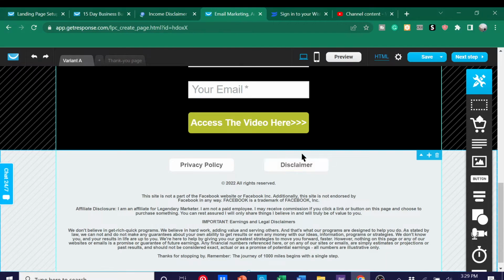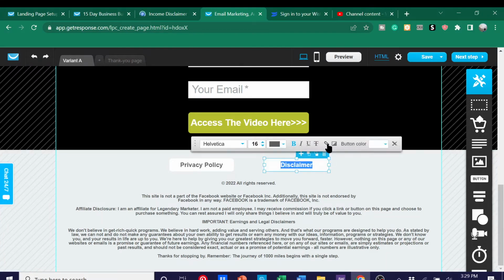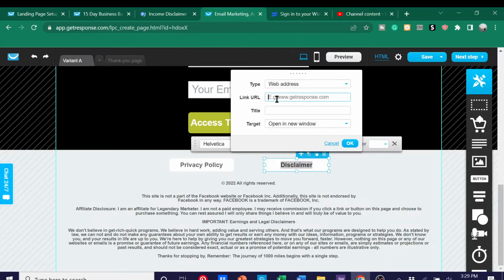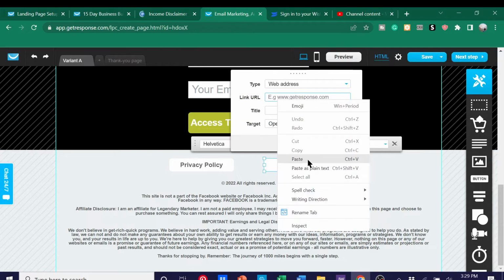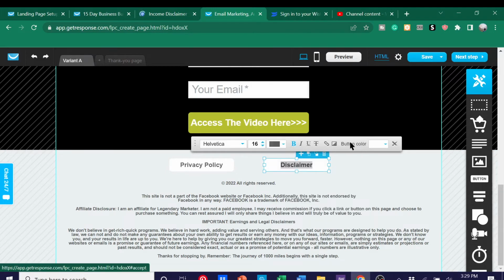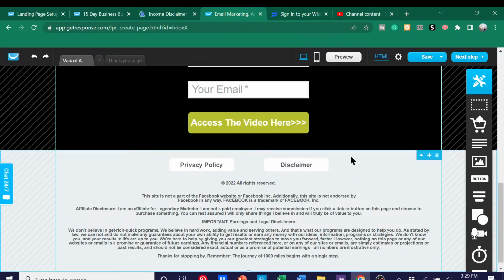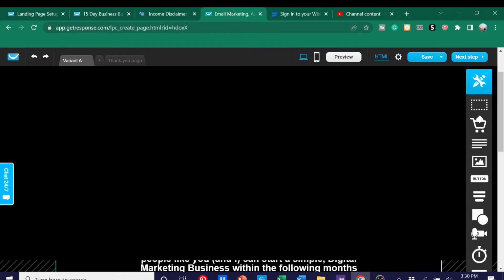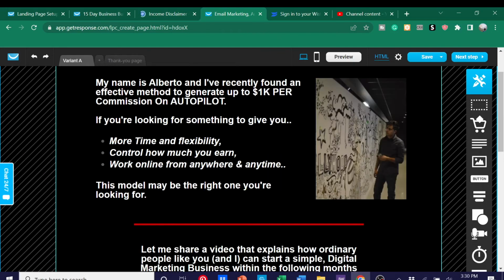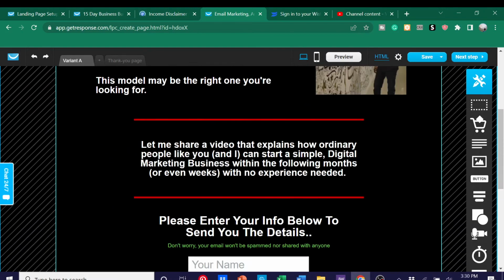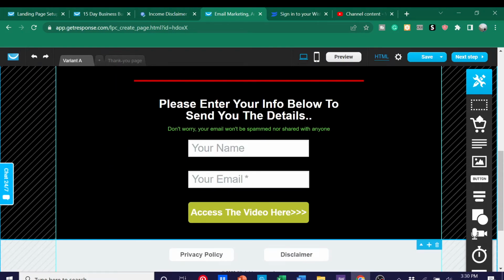Now we're back in the editing page. Then you're going to hit the chain link icon again, and then hit the paste button. Select OK, and that should be good there. Now, this is what we have so far. That's how it looks, as long as it's finished loading. It looks pretty okay-ish. I am going to tidy it up a little bit, but that's just for you to understand how it works.